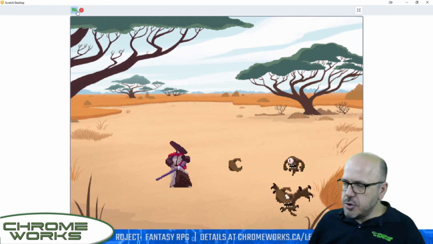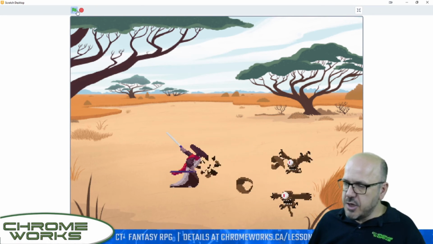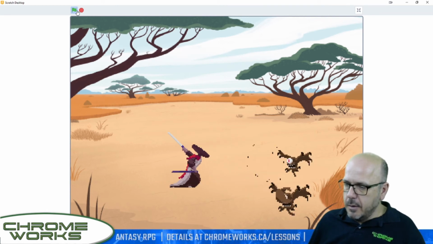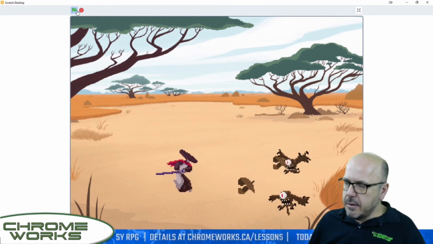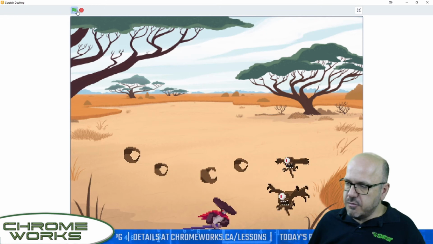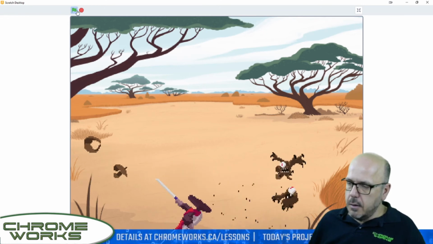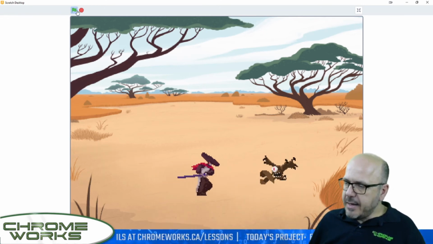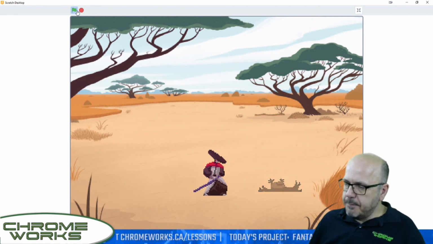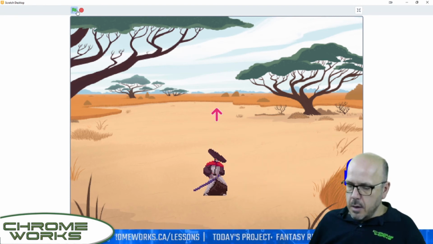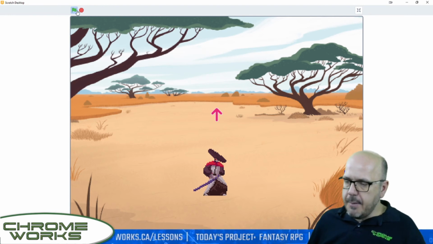Beautiful. You got it shooting very quickly. It's going to be very challenging. So this is where you might have to tweak the settings a little bit if the game's too hard. But of course, you can just walk out of the way if you need to as well. Beautiful. And our bad guys are getting killed now too, if you look at that. Beautiful. Okay. So all we have to do now is make them able to hurt us.